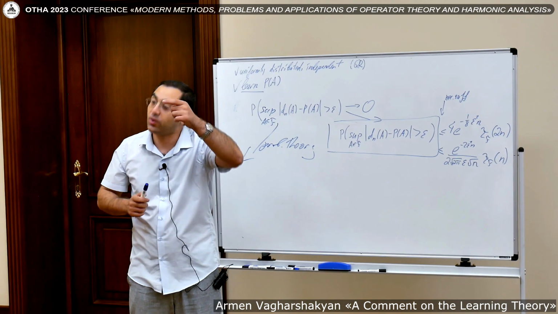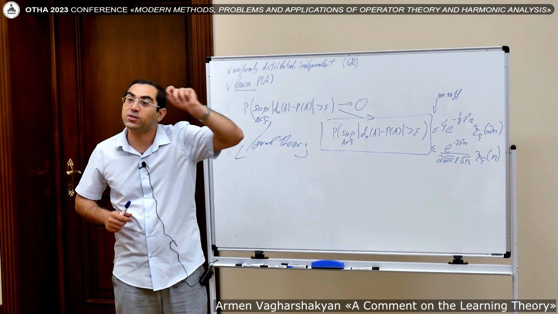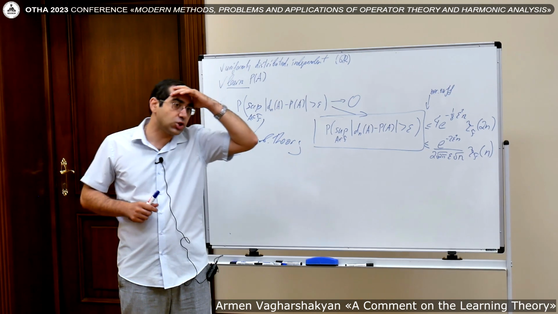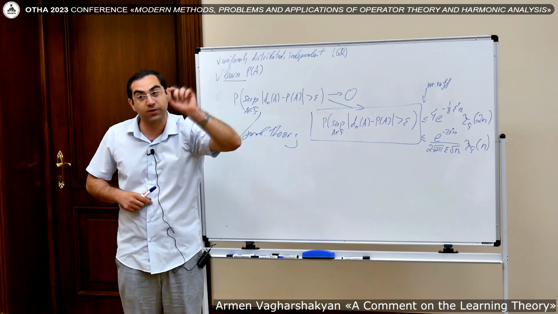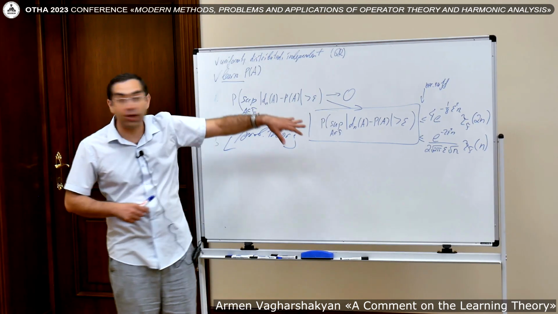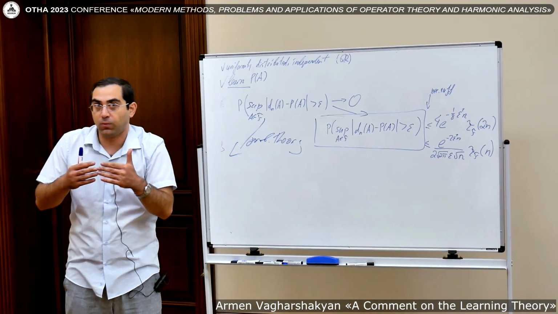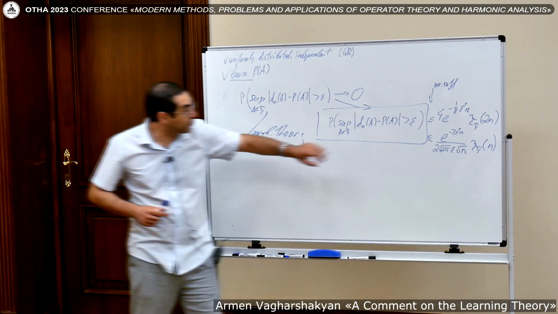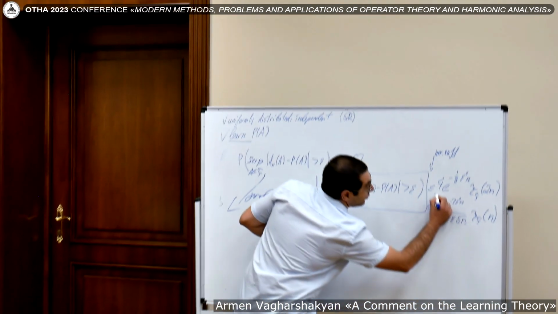They have this thick book, but where this all happens is in their very first article in 1971, published in this Russian journal Theory of Probability. And everything is there in this very short article. All their constructions. So everything I was telling so far is just an excerpt from their article. And the thing is, they could prove that this could be estimated from above by a product of two factors.